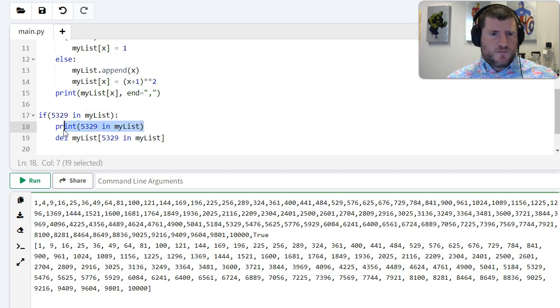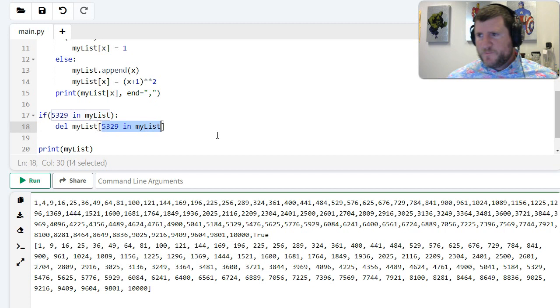So how do I find it in the list, right? Maybe that's the question. I need to index to find it. So I am going to delete. All I'm doing here is trying to delete a true value, which isn't making any sense. So what I want to do is delete my list dot index to find.